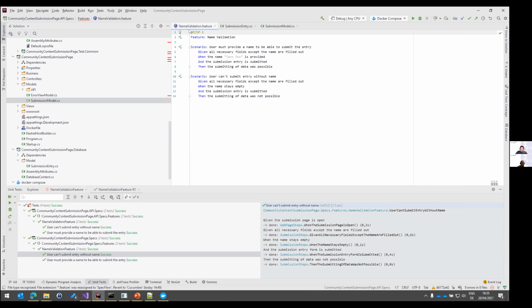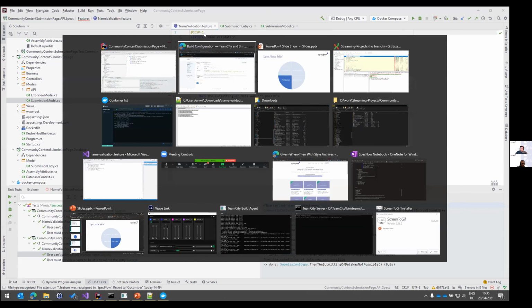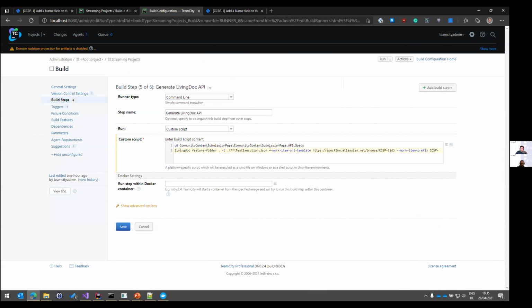And with that, we add two parameters to the Living Doc CLI. The work item URL template, which is how the URL should look to get to the work item. So we have our Jira URL, then we have our ID, and the ID is only the number, so 1, 2, 3.